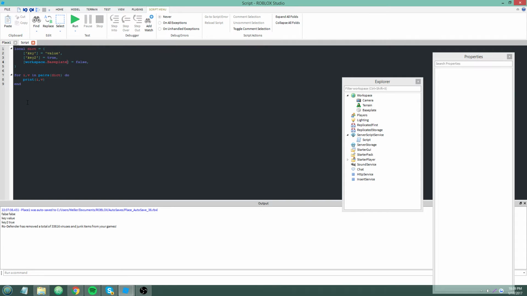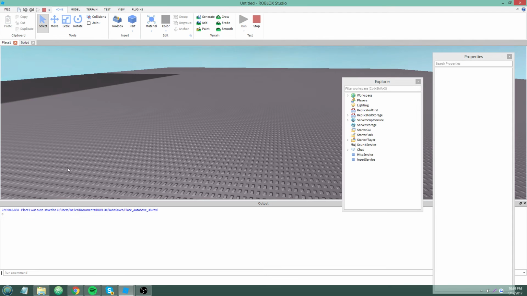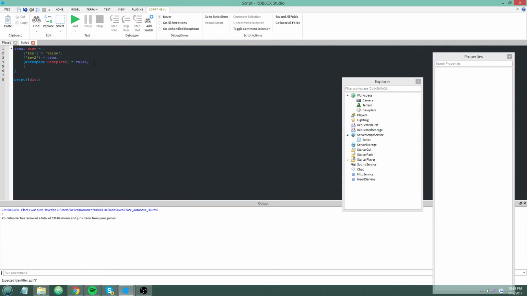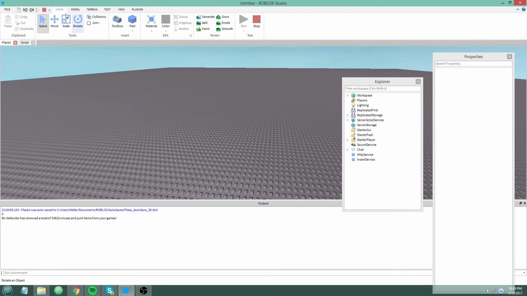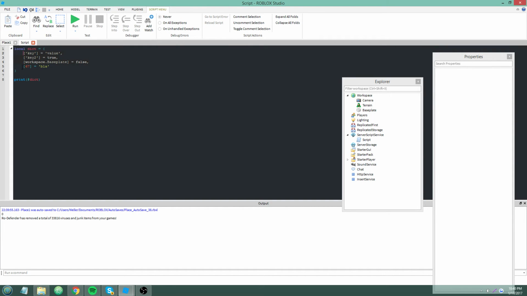Okay, so one thing you need to know about dictionaries is print length dictionary. Now, normally when you use this length operator on a table, it'll print however many indexes or keys there are in that table. But when you do that with a dictionary, it's always going to print 0. Sixty-seven equals blah. Okay, yeah, that would still print 0 because we still have a dictionary, even though we just made one integer key. It's still a dictionary. It has mixed keys, like keys with mixed data types. Like we have a string, an object, we just had an integer.